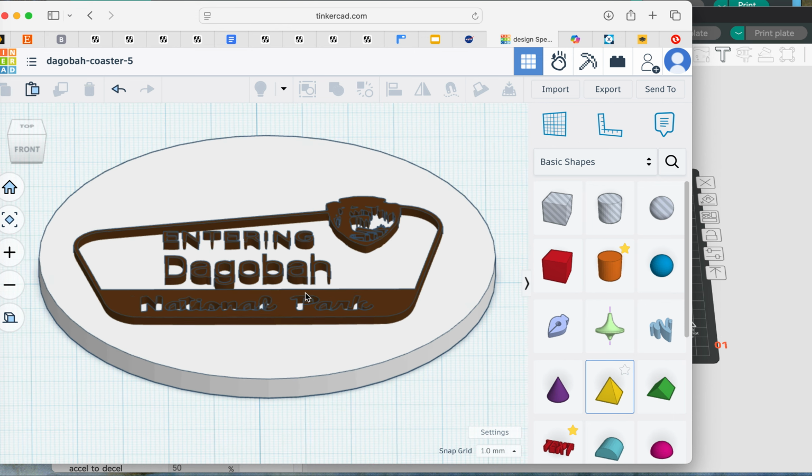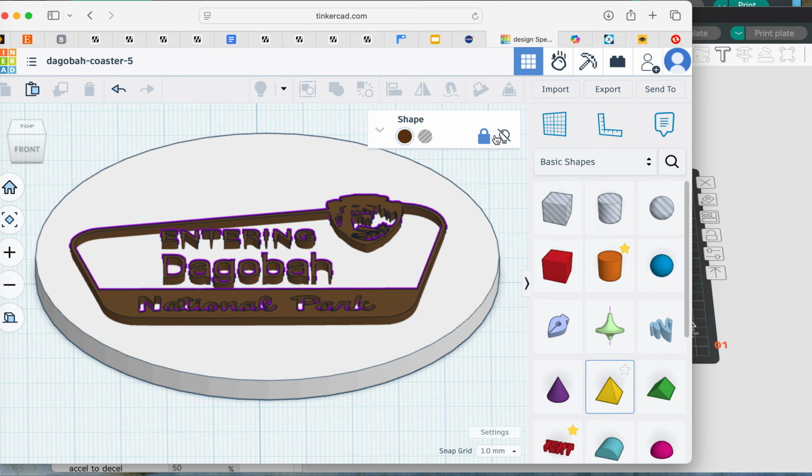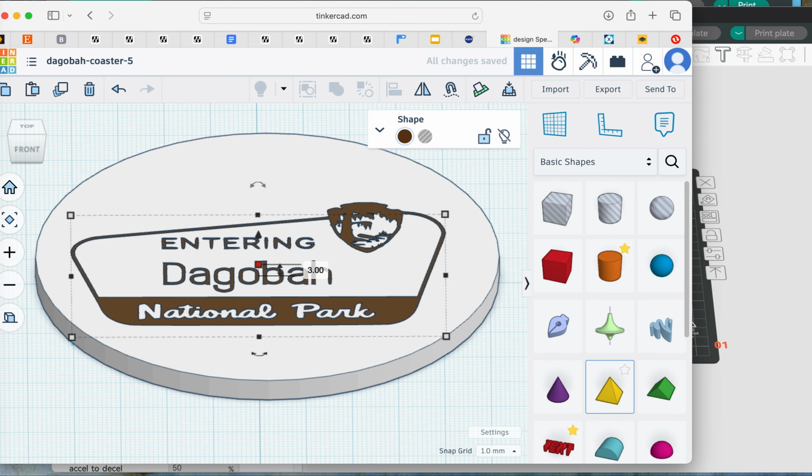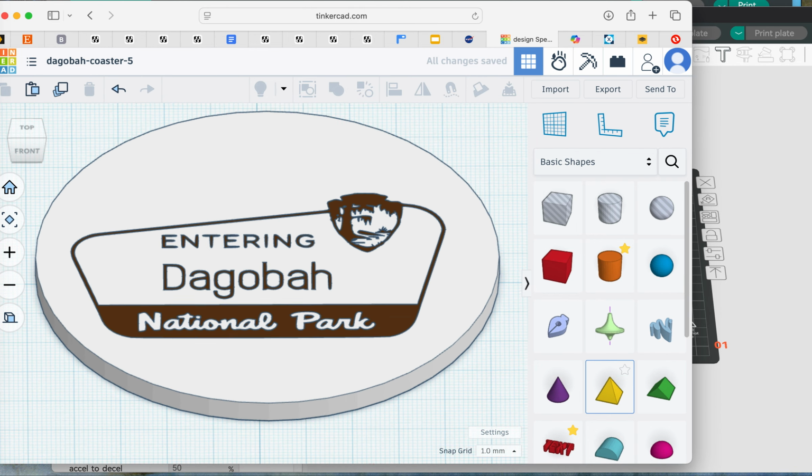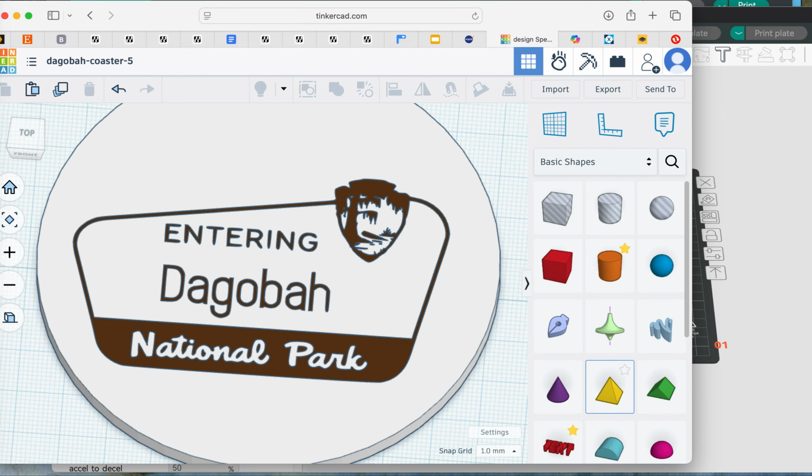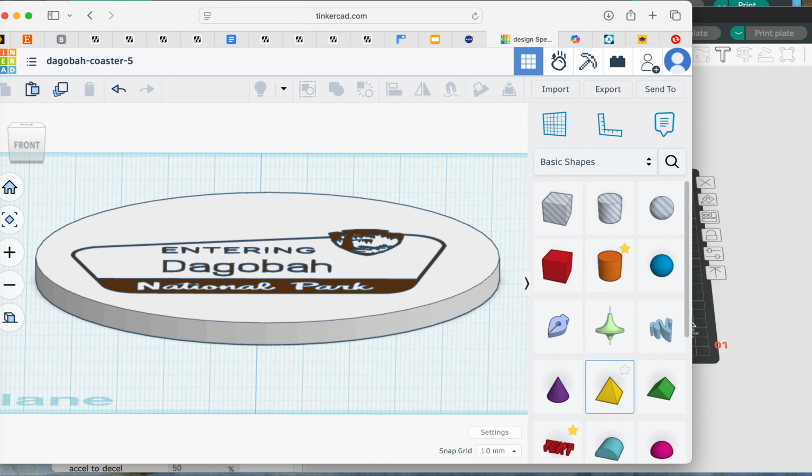Now we can click on this guy because we know he's the one we want. We will go ahead and click on the lock to unlock it. Now we need this guy to be lowered some. We are lowered at 5 already, but we moved up 2, so we need to click the center dot, lower this down to 3, and that will place it right there. Now, if you look at this, this is not really centered. We should have done that to begin with, but for our purposes here, this will work just fine.